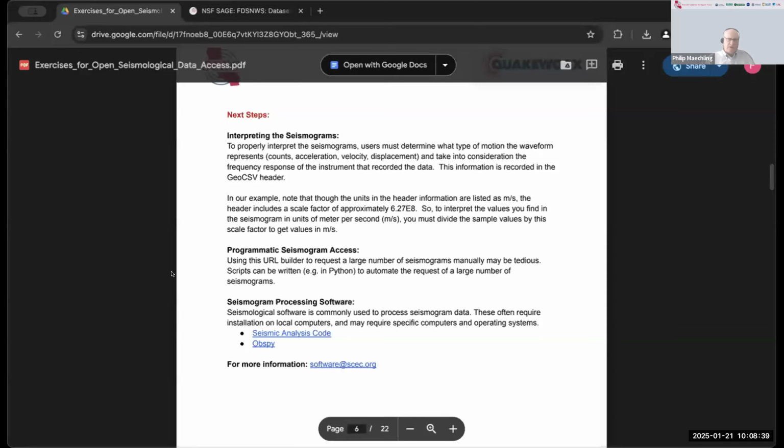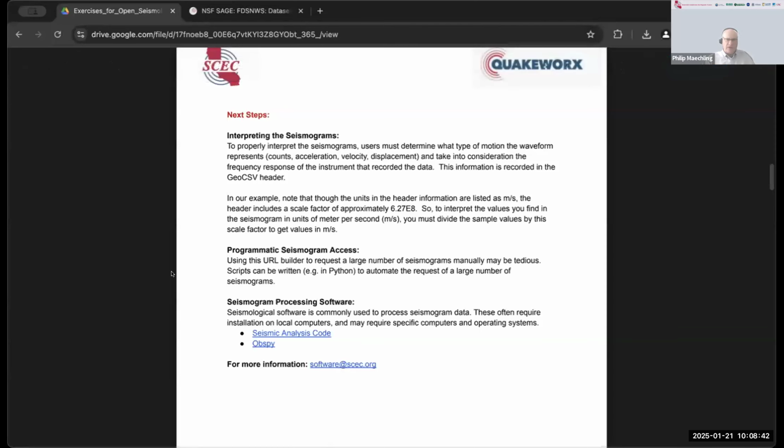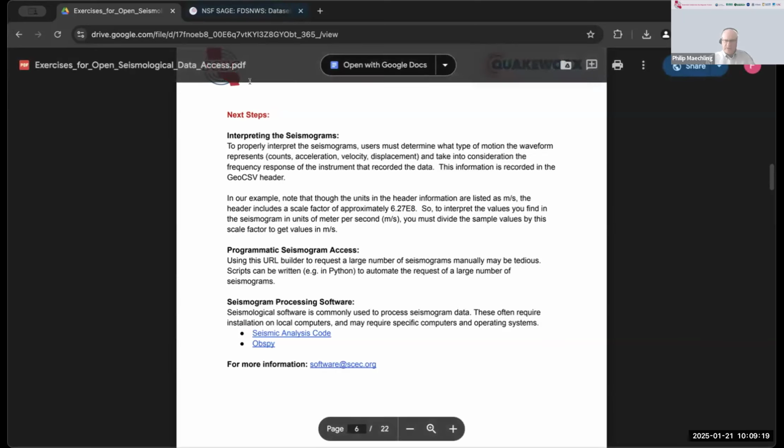Okay, well, we're almost through here on this initial exercise or retrieval activity. Additional comments: this is a simple way to retrieve a seismogram for an event, but it would be tedious to do this for a large number of seismograms. If you want to work with a large number of seismograms, there are other ways to retrieve them, including programmatic access that will allow you to write scripts, so you could retrieve a large number of seismograms more easily.